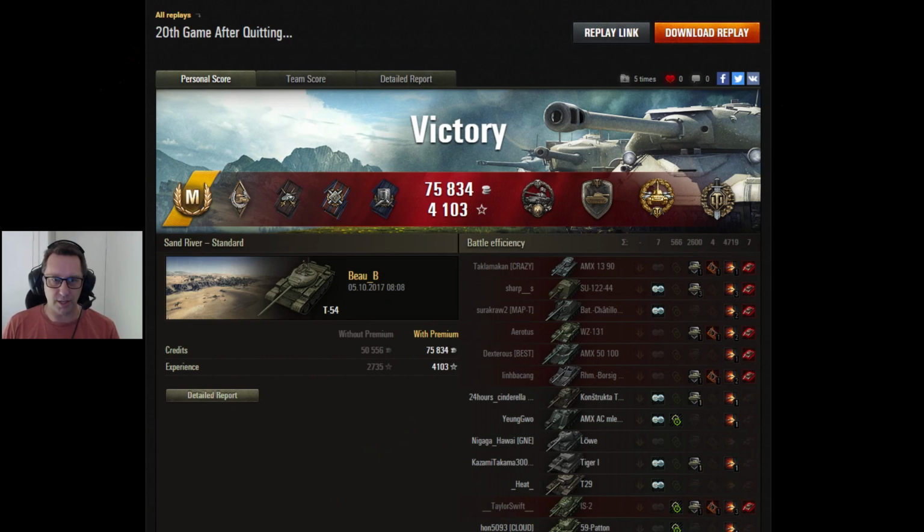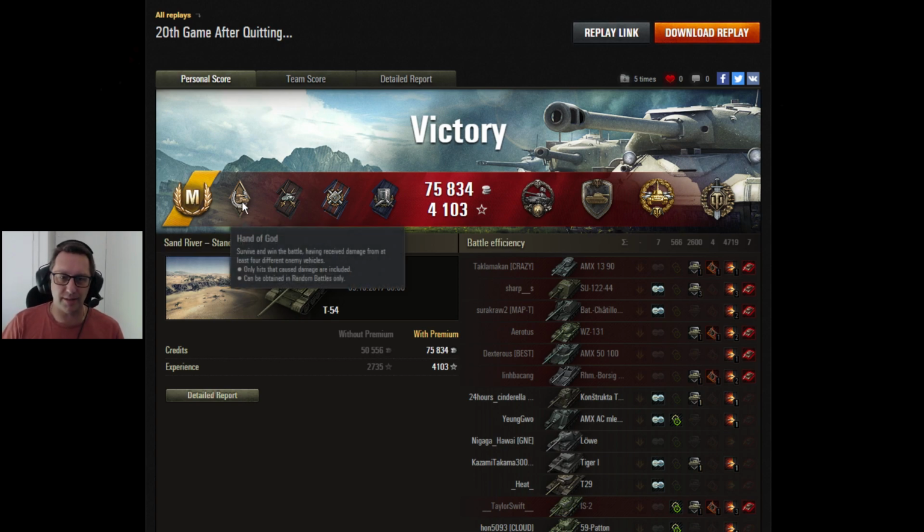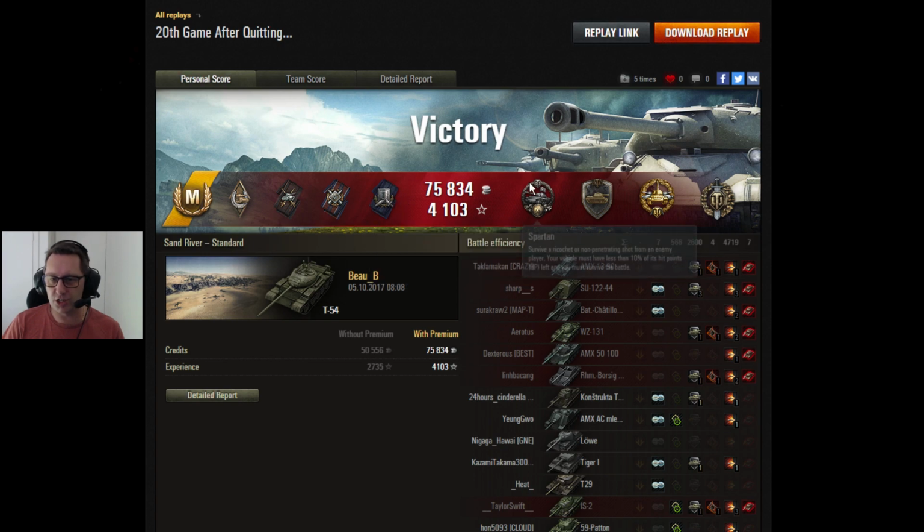and it's always good to have a few people cheering you on when you're trying to carry hard in the T54, the Tier 9 Russian medium tank. Bo B, look at all those medals. An Ace Tanker Mastery Badge, Hand of God, Duelist, Fire for Effect, Shell Proof, Spartan for surviving on low health. Of course, we just saw him do that towards the end of that game.